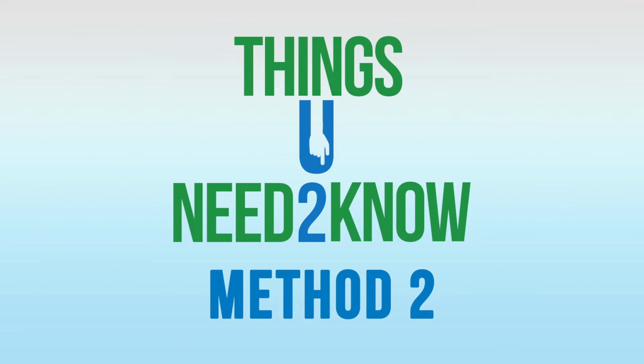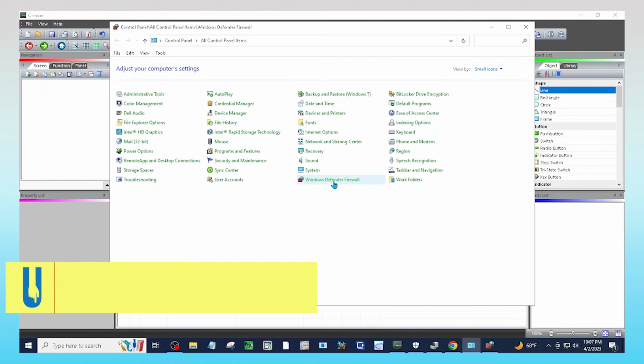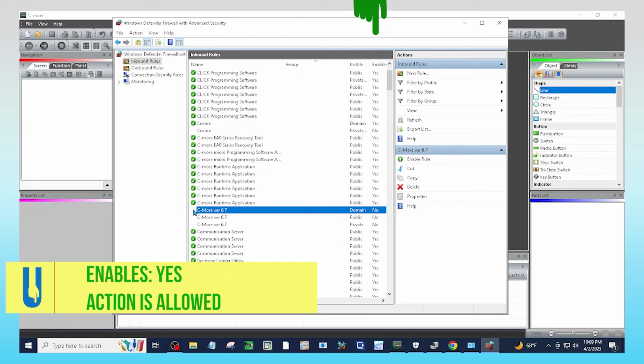Let's take a look at method 2. Open Windows Control Panel and select Windows Defender Firewall. Then select Advanced Settings. Select Inbound Rules and make sure that C-more programming software shows up on the list and there is a yes under Enabled and action is allowed.